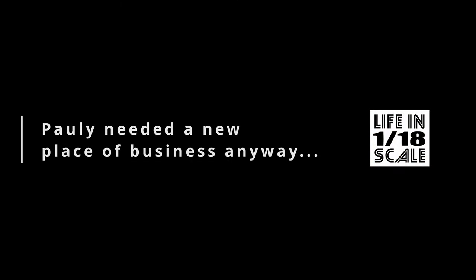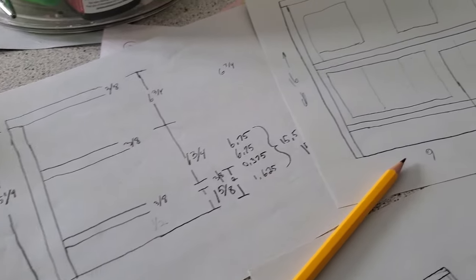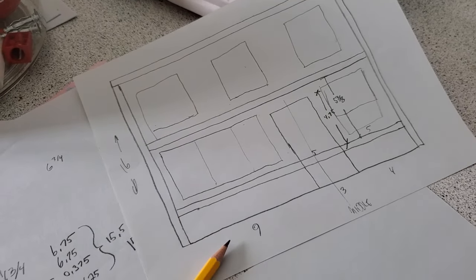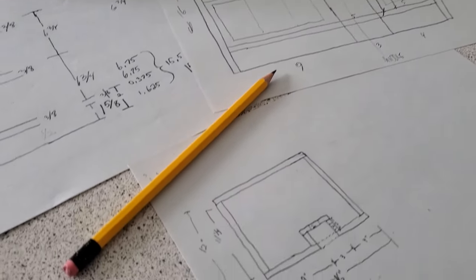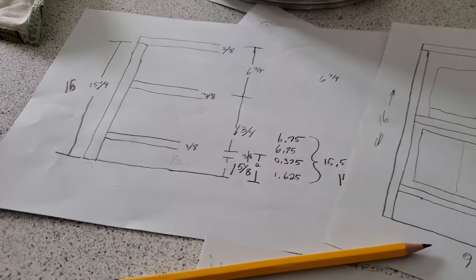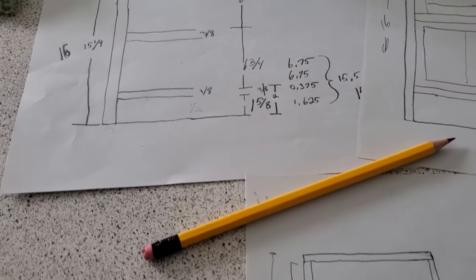So this is going to be a simple two-story high building. It's going to be 16 inches wide by 12 inches deep and a little bit more than 16 inches high. Everything will be built in 3/8 of an inch thick plywood. So let's start by cutting the basic structure.